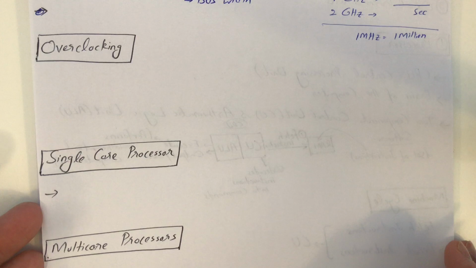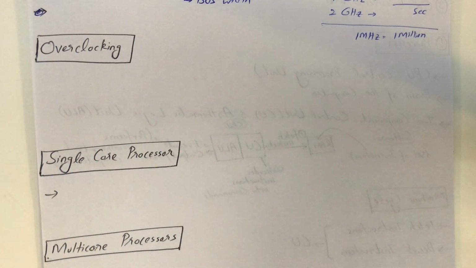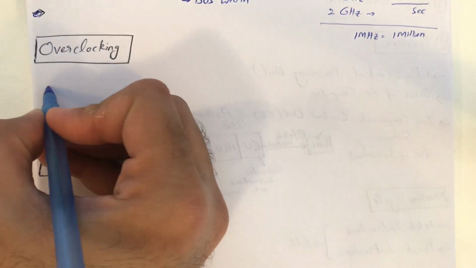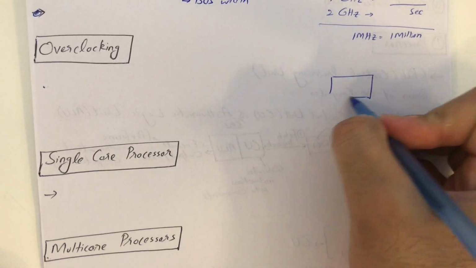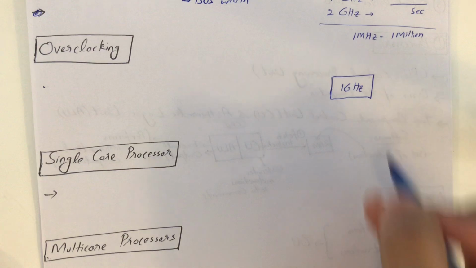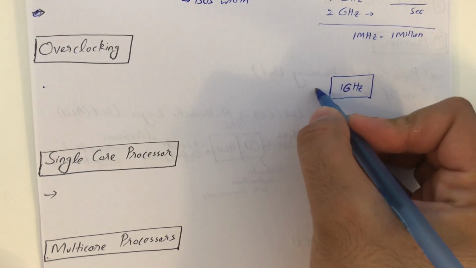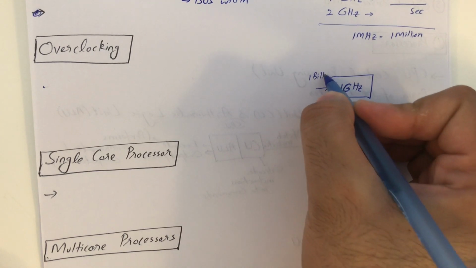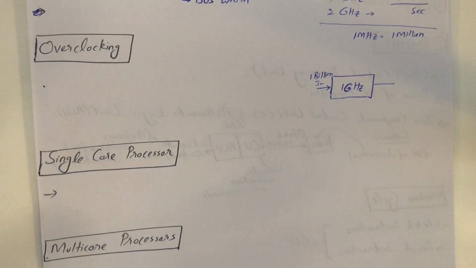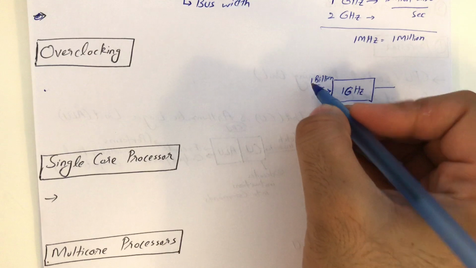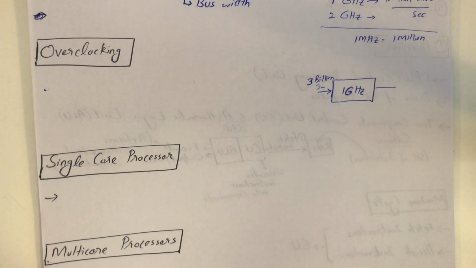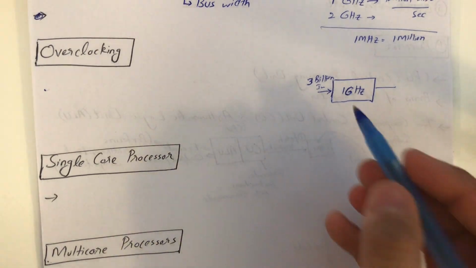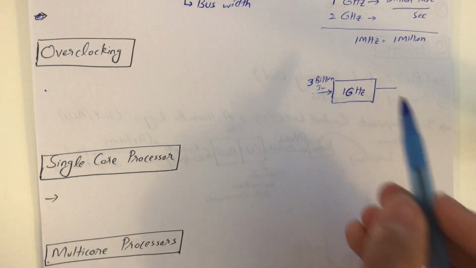Another very important concept is called overclocking. It's not a normal concept or normal phenomenon, but most gamers, or developers, actually go for overclocking. Let's understand first. Let's say your CPU has 1 gigahertz. That's the clock rate. So what does it mean? 1 gigahertz means it can execute 1 billion instructions per second. It can easily handle that because it is designed to handle 1 billion instructions per second. But for example, if we start pushing 3 billion instructions per second, it's designed to handle 1 billion, but you're pushing more instructions as compared to what it was designed for.